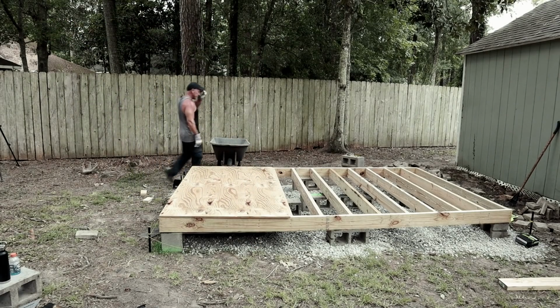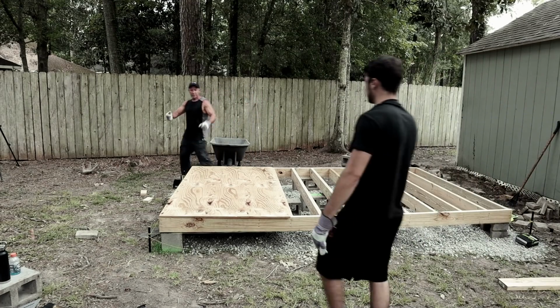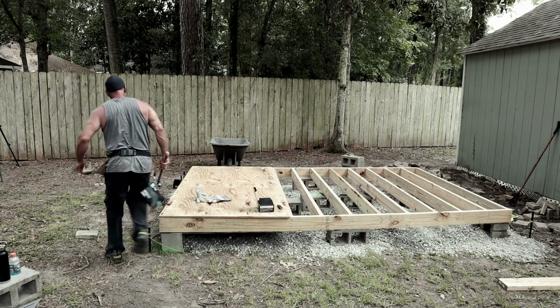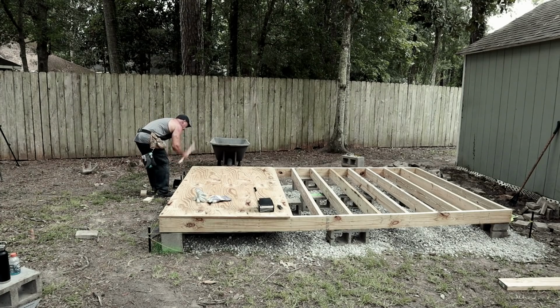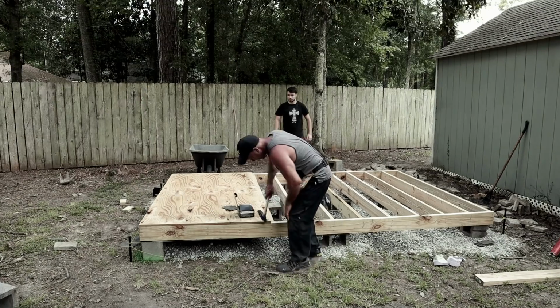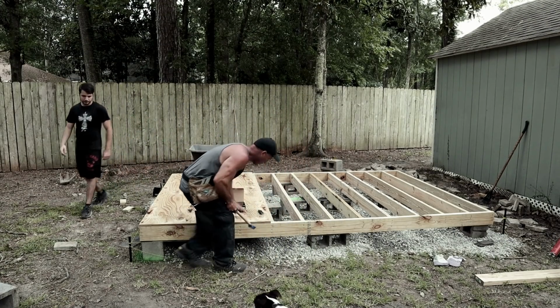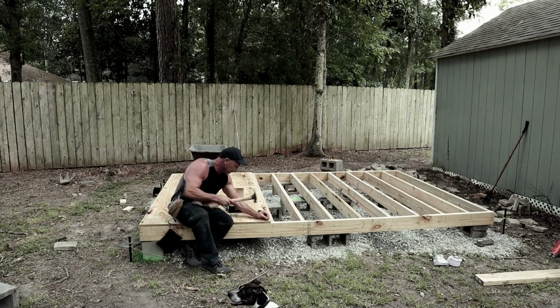Alright, it's racked a little bit. This is going to straighten it out. I'll put a nail there, we're going to pull it. Perfect. Looking good. I'm going to pop a few nails here. We're going to drop the other sheet, start walking it down, then we'll come back.